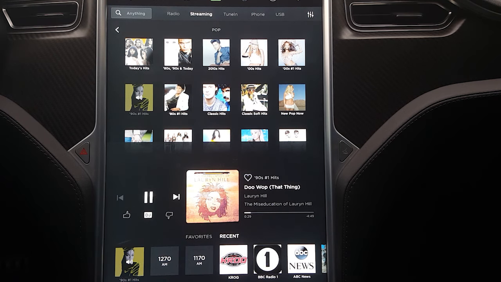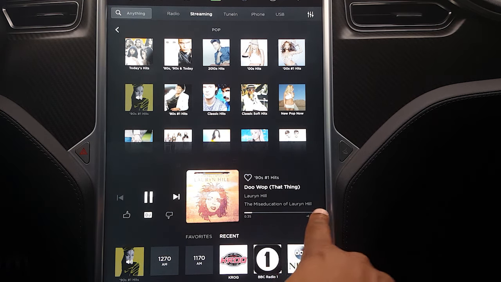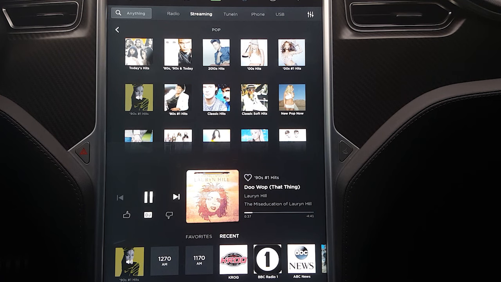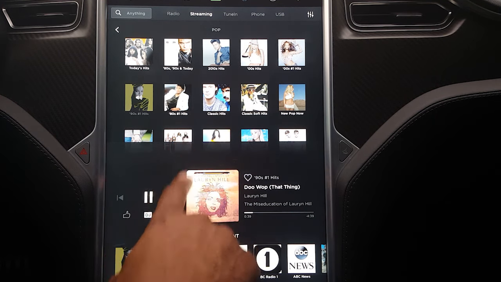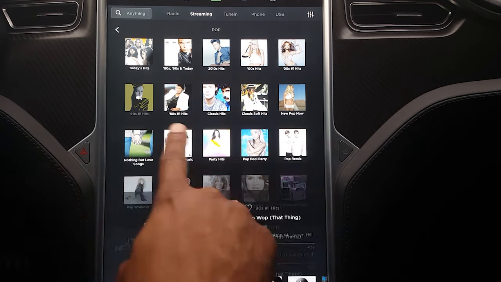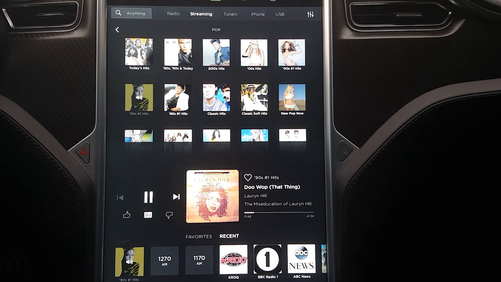You can also favorite things with a little heart there. And then you have the line item here, which shows you the progress of it. Okay. Again, very responsive, very quick. You can swipe this down or you can swipe it up, and the content is there. It's very quick, very smooth.